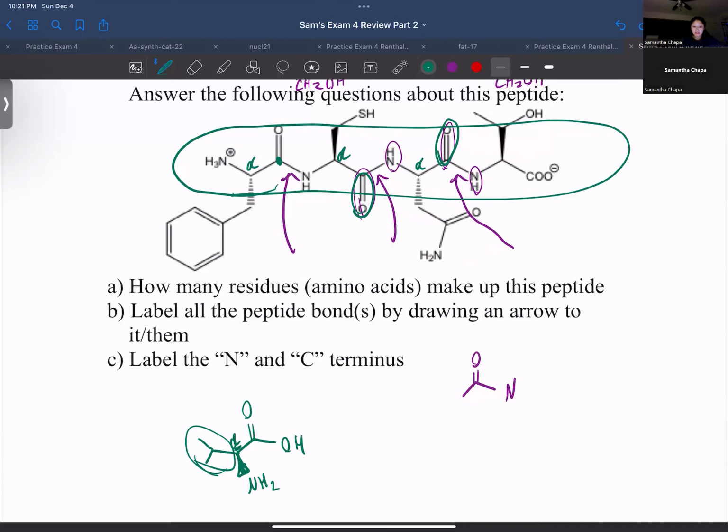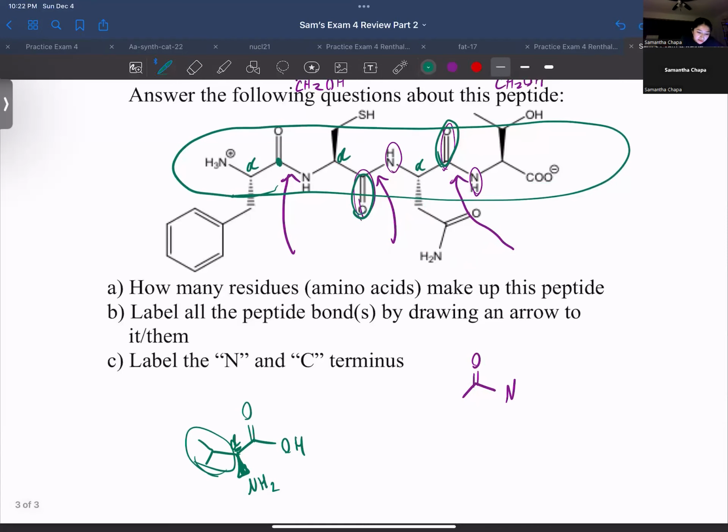Okay, fine. So this is another thing that I got confused on for the test. This really messed me up. Instead of this, I want you to draw what it actually looks like, the C double bond O minus, which is just carbon double bonded to oxygen with a negatively charged oxygen. So this is another carbonyl, and we locate our alpha. That's something that really messed me up on the test, because I just didn't remember a small thing like that. So then I count up all my alpha carbons and check out they have all their side chains.